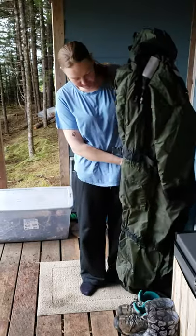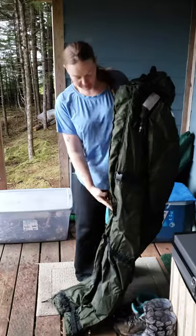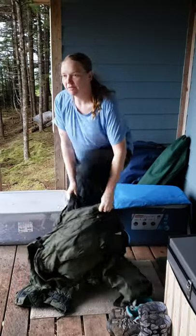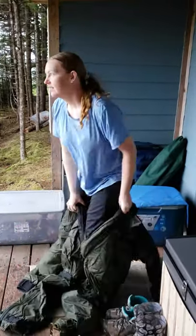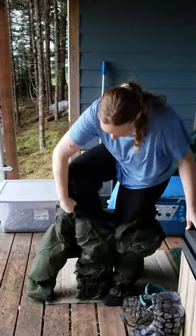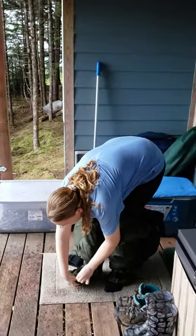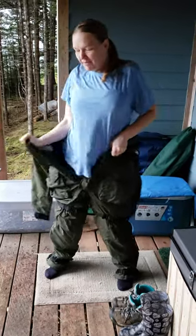This is a large. You have to put them on — I've only put them on twice. Obviously you put them on before you get in the boat, because the whole idea is to have it on before you have a problem. Stick your feet in it somehow, like this. And you pull it up like a giant baby onesie.